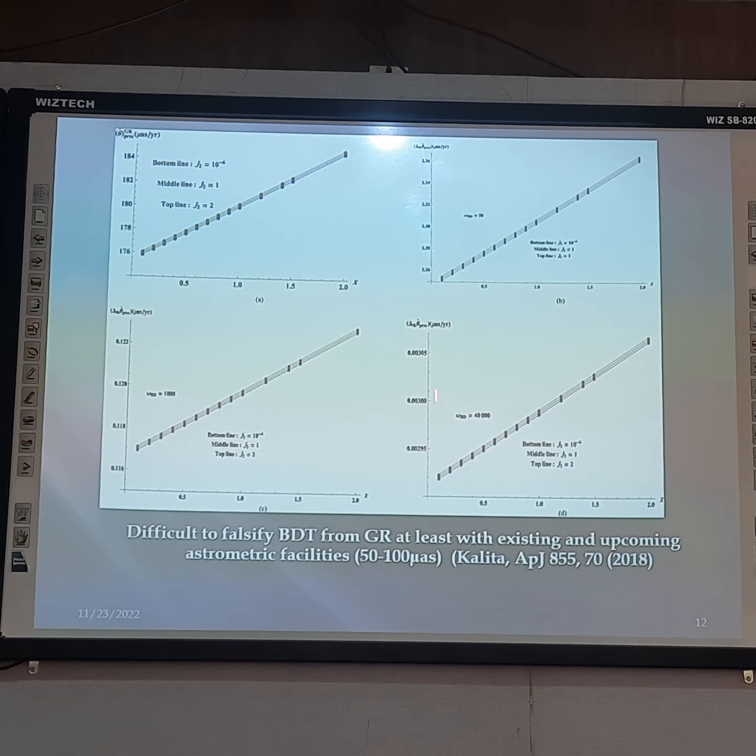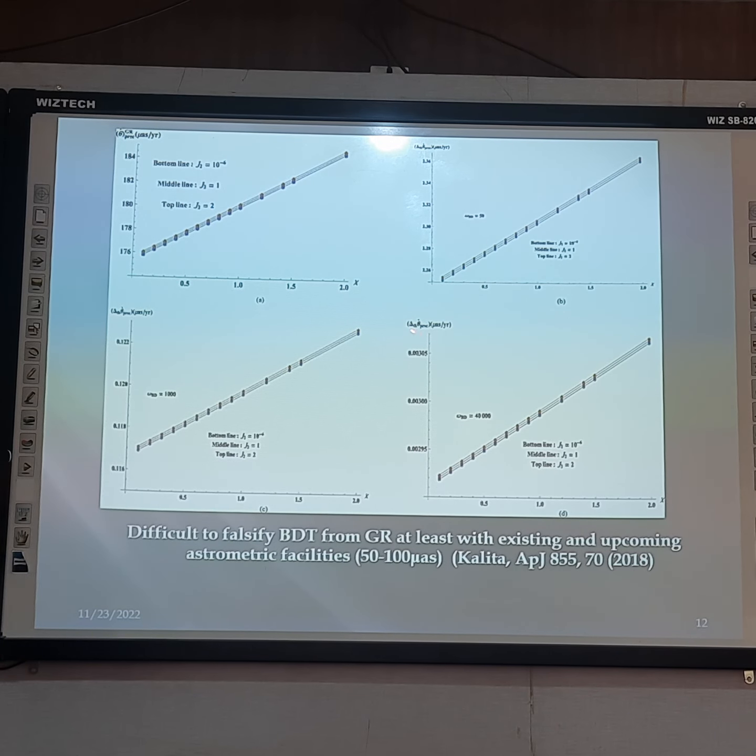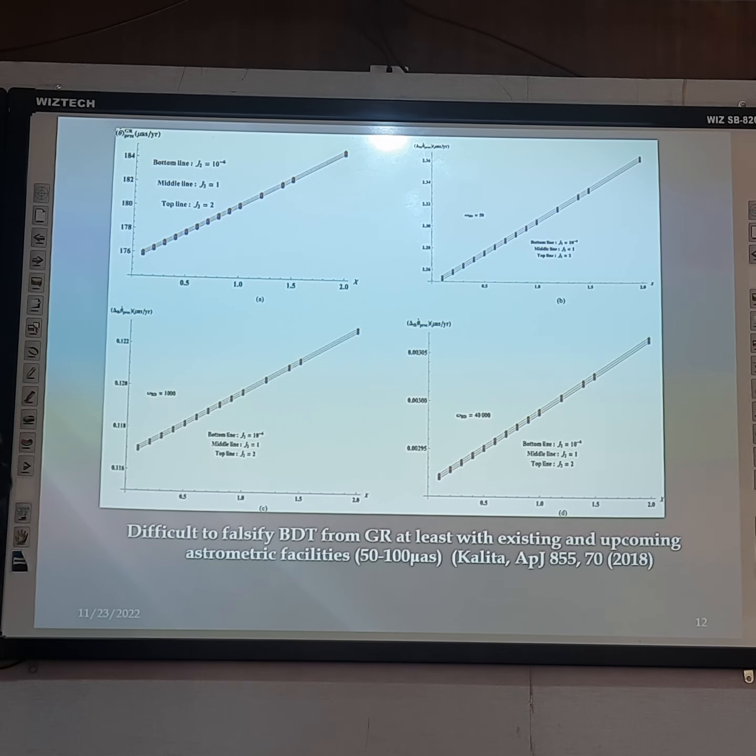Now if we go back to the very large value of the Dicke parameter that has been given by solar system measurement, we see that the difference between Brans-Dicke theory and general relativity is something like 0.003 micro-arc second per year, no matter what the spin of the black hole is. That says that it is very difficult to distinguish between Brans-Dicke theory and general relativity near the galactic center black hole, if we rely on the Dicke parameter that has been given through strong measurement in the solar system. So we need some serious alternatives.